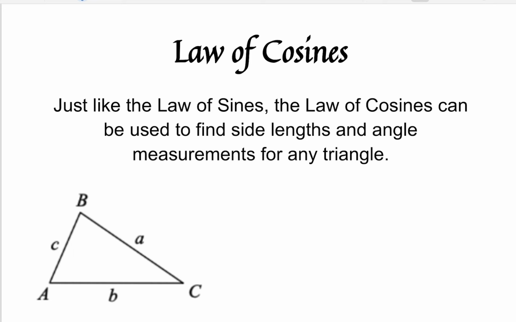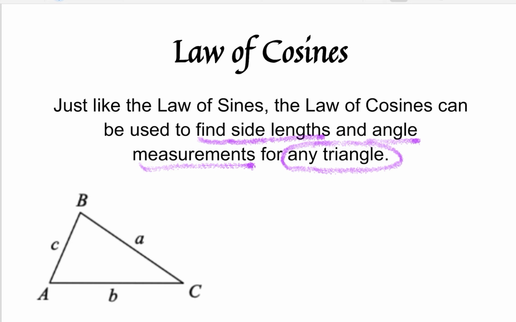In this video, we are going to talk about the law of cosines. Just like the law of sines, the law of cosines can be used to find the missing side lengths and the missing angle measurement for any triangle. We are given a triangle on the screen. Let's use this to come up with an equation.